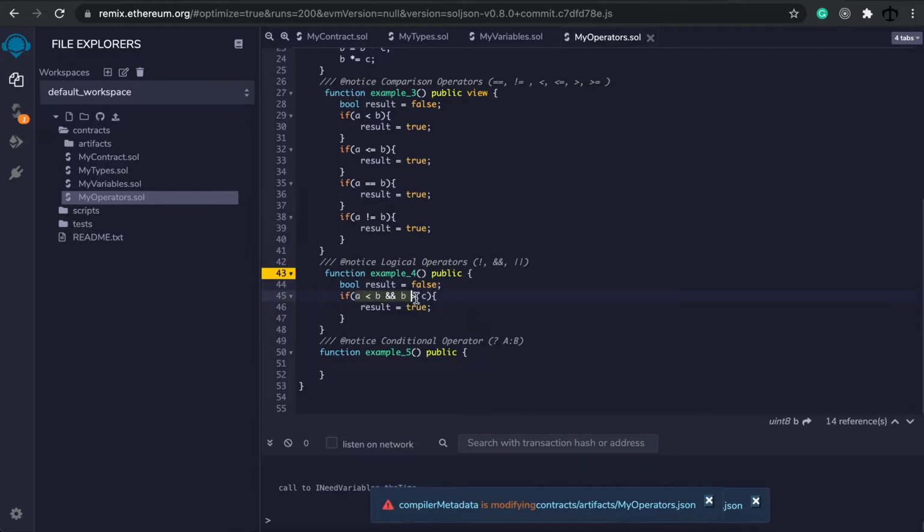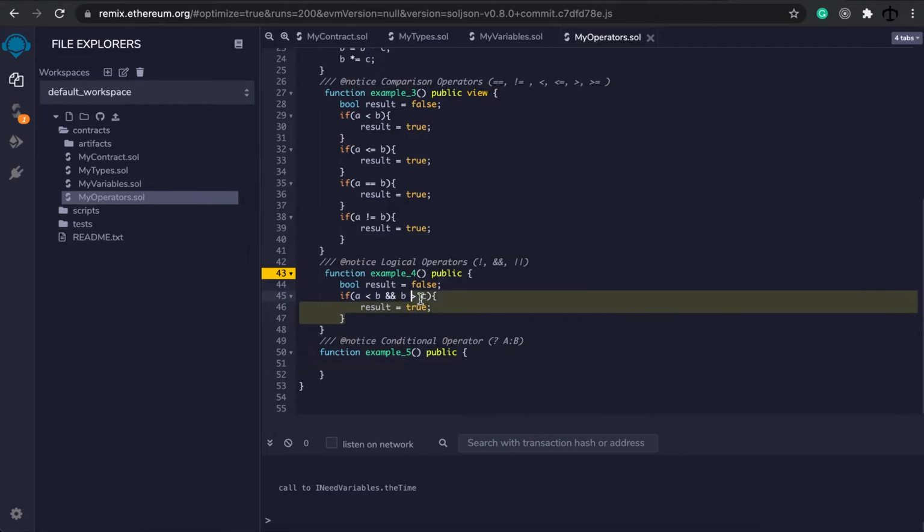If you have these in a condition with an and statement in between, the program is going to run and check this first. If this fails the condition and is false, it will not bother to check the rest, because it knows that it needs both to be true. If this one is true, it's going to check the next one, and if that is true as well, then only then will it execute this function.